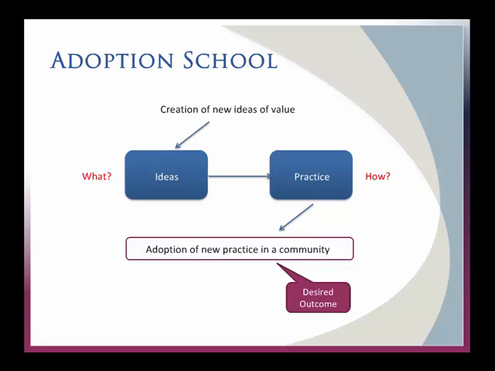The adoption school doesn't buy that. What they talk about is that you've got ideas, the creation of new ideas, and it's very important that they have value. Ideas with no value will never be adopted. There will never be a business case for them. So the ideas are the what, and then there's this practice side, which is the how. How do you turn this thing into a product? How do you make it so people will use it? And so the real desired outcome is the adoption of a new practice in a community.